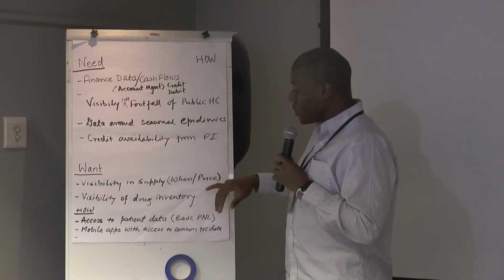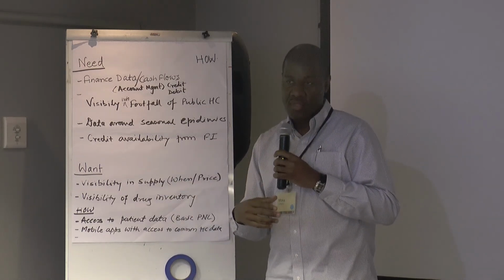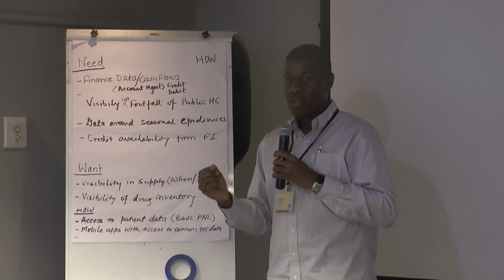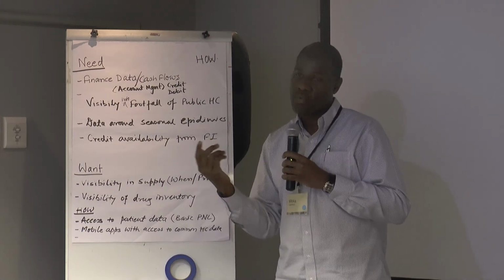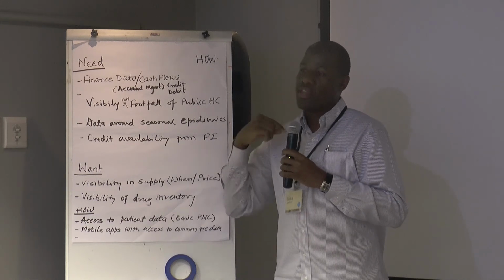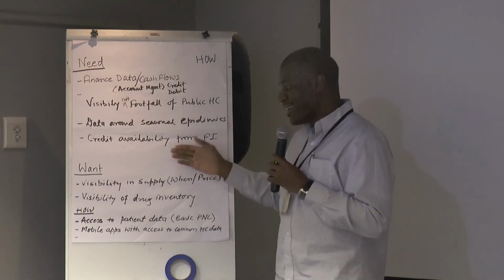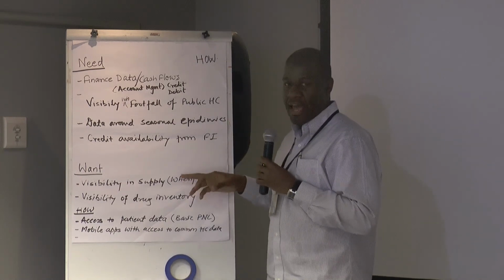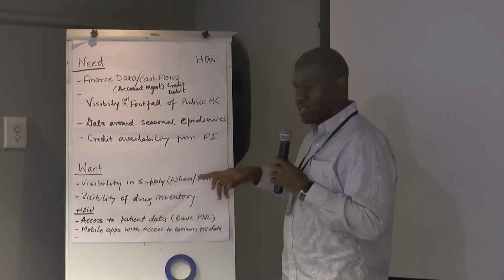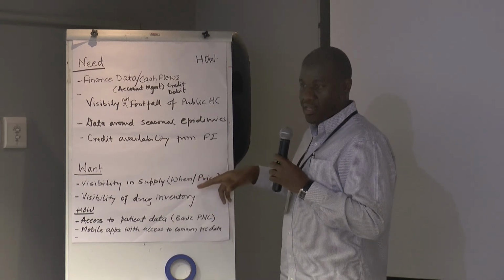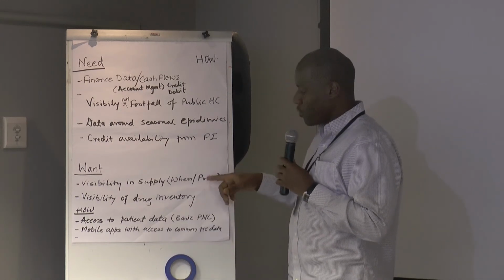In terms of what they want, visibility of supply, knowing when those guys will come is very important. You might expect them to come today, they come 2 weeks after. So you can run out of paracetamol for 2 weeks because that guy doesn't come in. Or then you send somebody from, let's say, Lamu or Kakamega to the Nairobi market to go buy. So it's their big problem. They have zero visibility of when the supply would happen at that last mile. Because this is now tier 4 of the retailer, the really last mile guys in cars and motorbikes who are pushing drugs to them.